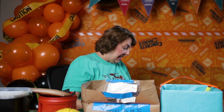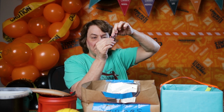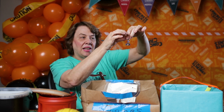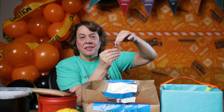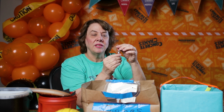And then the coolest thing ever, fidget spinners, homemade fidget spinners. These are wing nuts. This on the top is called a cap nut, and these in the middle are just regular nuts. So you've got his feet, you've got his hands, and I've got them up. My deal with this would be glue this cap nut on. You just draw a little face on it and all that. I think 4th and 5th graders could make these. Just get super glue or something and glue those on at the very end.